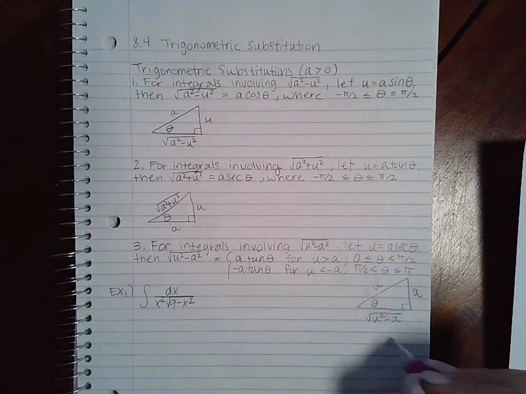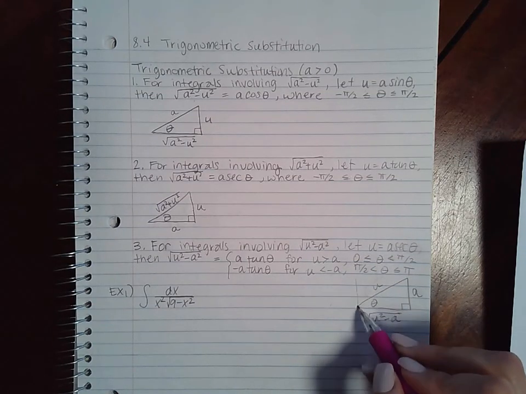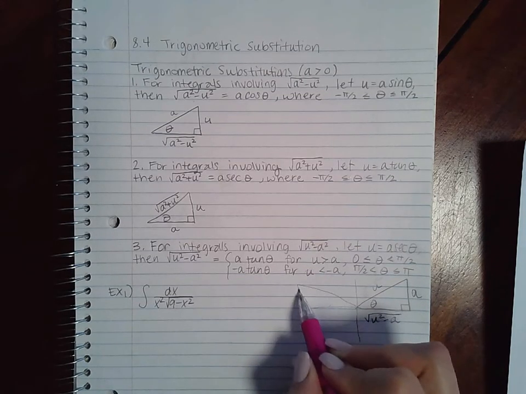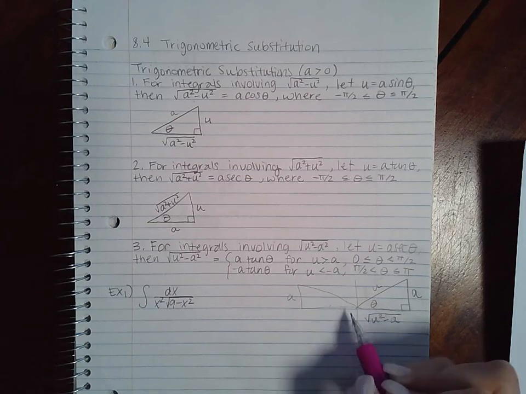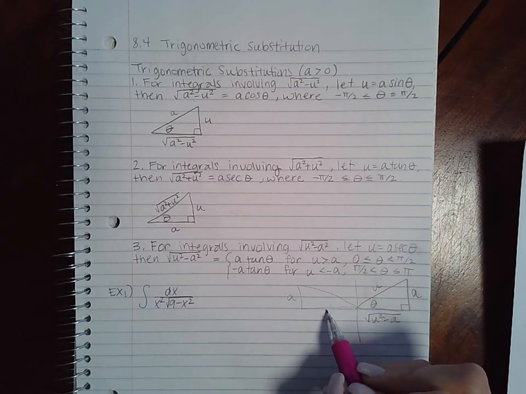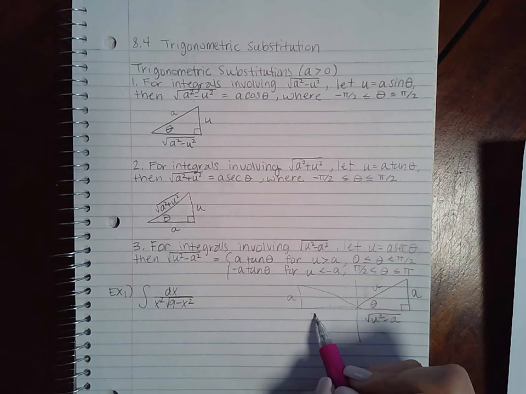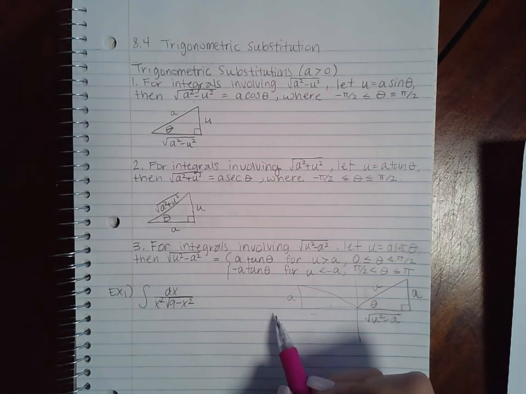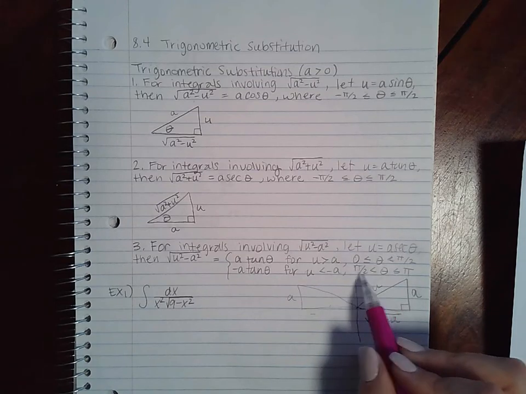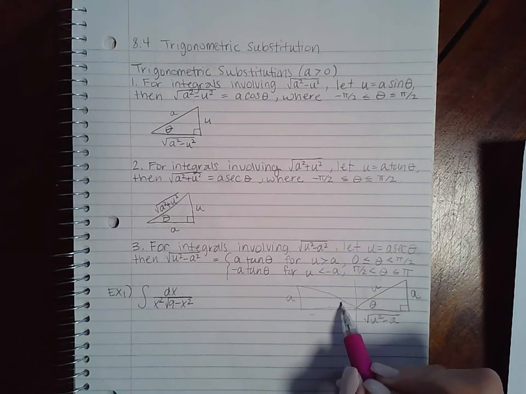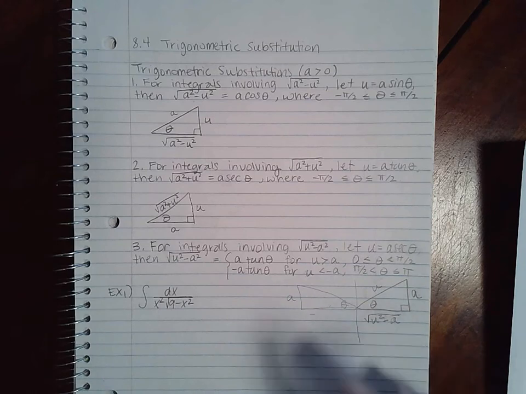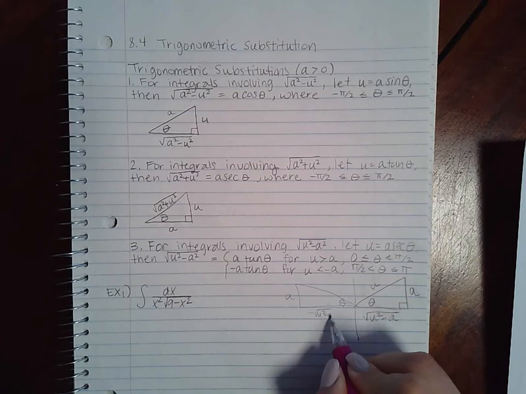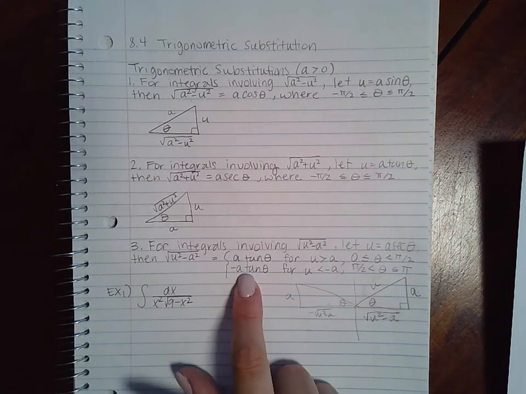It also depends on your theta. If your theta is in the first quadrant like this one here, or if your theta is in the second quadrant like this, then a would still be a, but this would be a negative down here. So you'd have to be careful. Pi over two to pi would be over here, so be very careful when it comes to this one. It's really the square root value that's negative, but then they divide it over and they have a negative a down here.